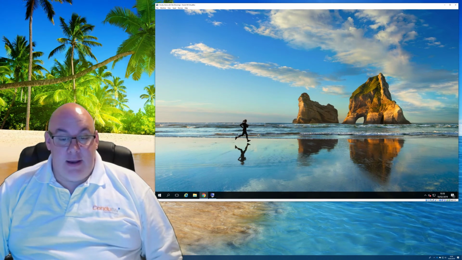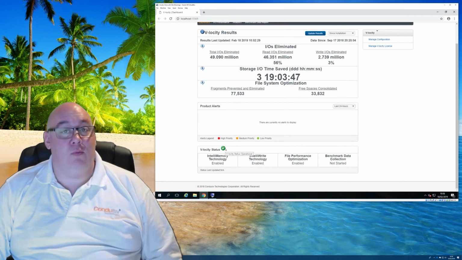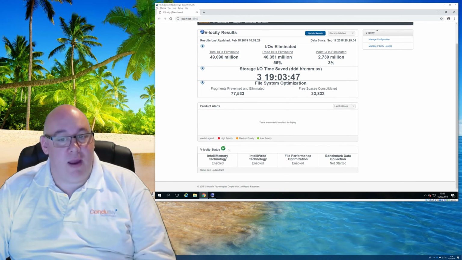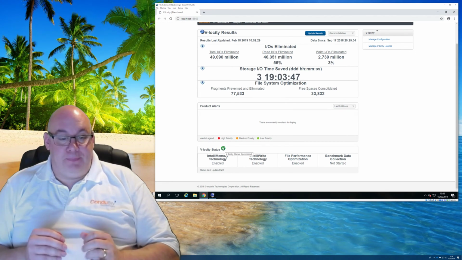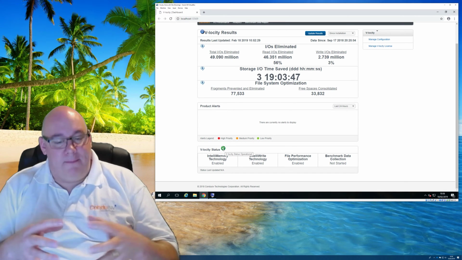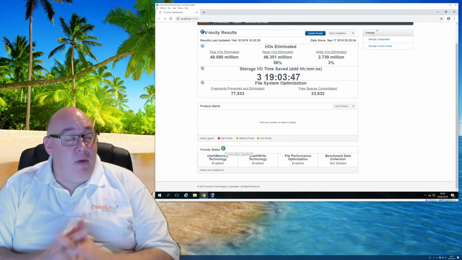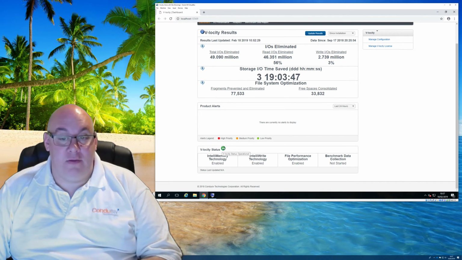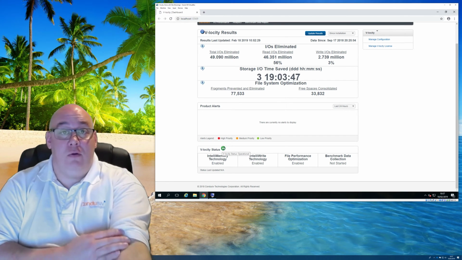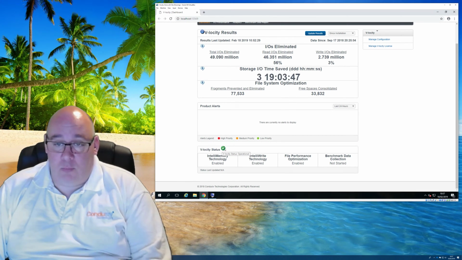to cache with. Now in the V-locity dashboard, you'll see down here this status, and there's a little green circle with a white tick in it showing that everything is fine, there's plenty of RAM free. If this is amber or red, you could have a situation where there is enough RAM to cache with, but the RAM is limited, so it's limiting the results, or if it's red, there might not be enough RAM to cache with at all. So keep an eye on this little status indicator, and if you hover over it, there's a tooltip that'll tell you which of those situations is causing it to be that color. So if the memory is limited, it will let you know.